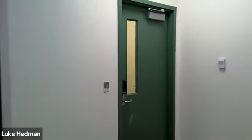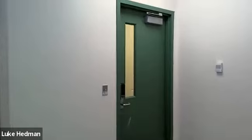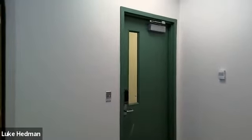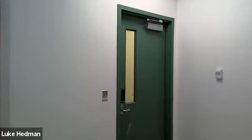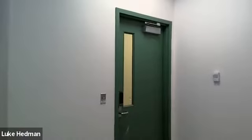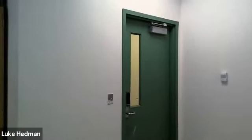Okay, so without further ado, let me flip the camera around here and I'll take you on a little tour. Okay, so that's the door, which is pretty straightforward, but I point out the door because most people don't know where the Makerspace is. It's in the Plastics Building, National Elastomer Center, NEC 105. So basically just go into the Plastics Building. It's the one that's right across the little parking circle from the UC. Go in the main doors, hang a left. That's it. That's where we're at.